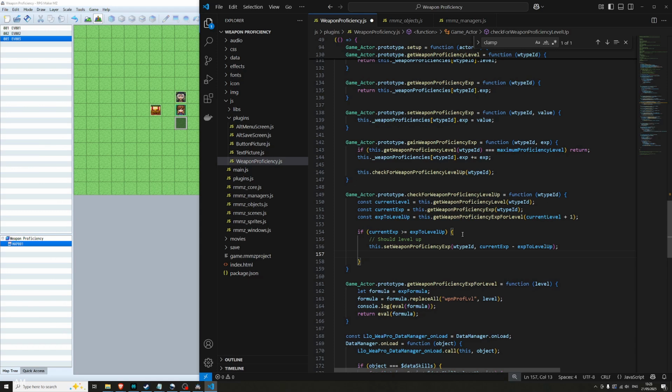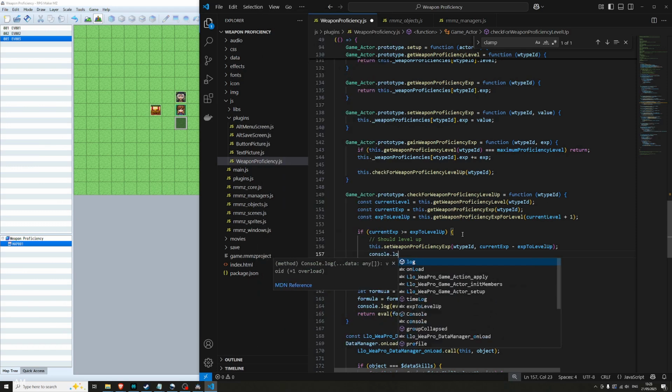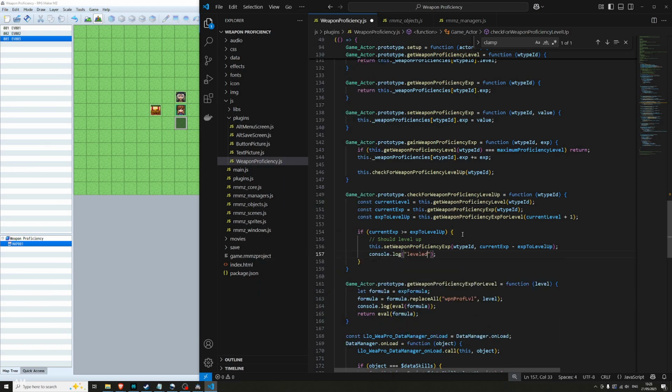And then there needs to be some kind of flag here that levels them up. Weapon proficiency leveled up.